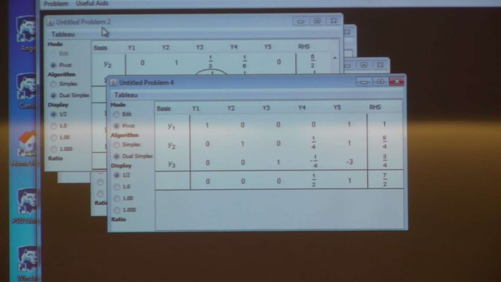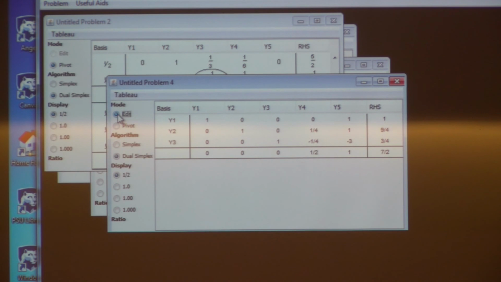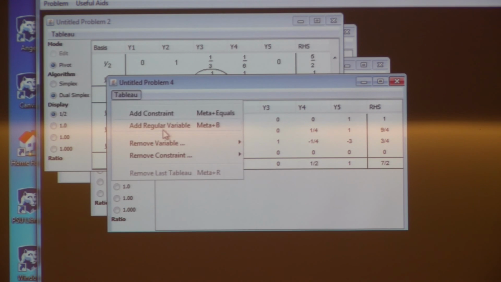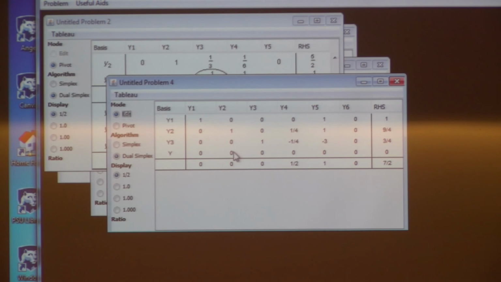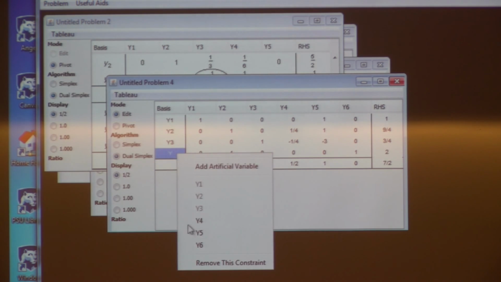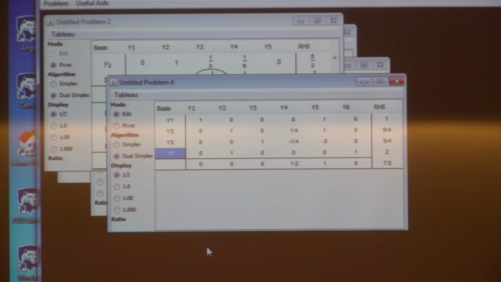Okay, and then the one on the left will be adding x2 less than 2. So I will add a constraint, add a variable. x2 is less than 2, and that's a slack variable that I add. And the slack variable will be the basic, right? What should I do before I move on?